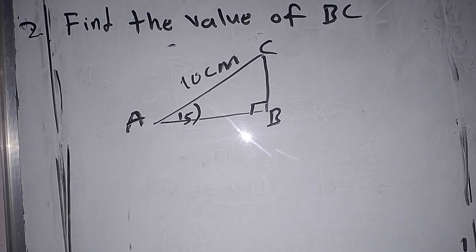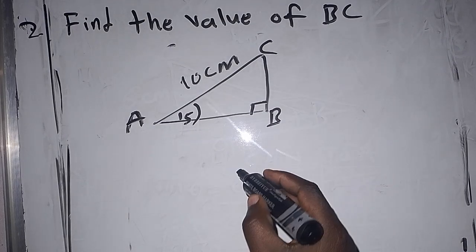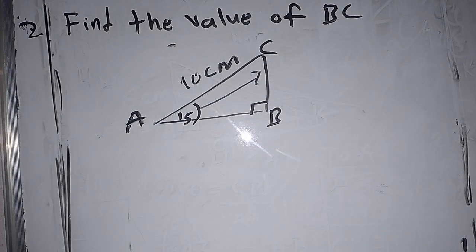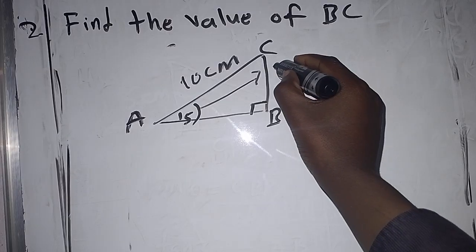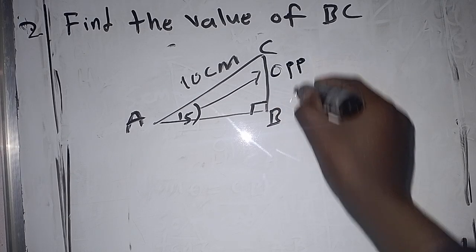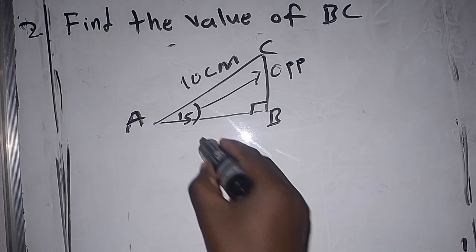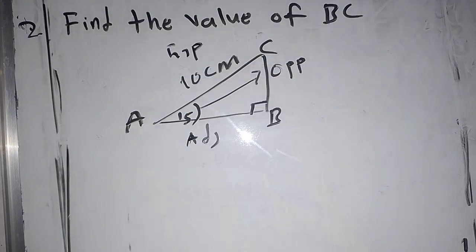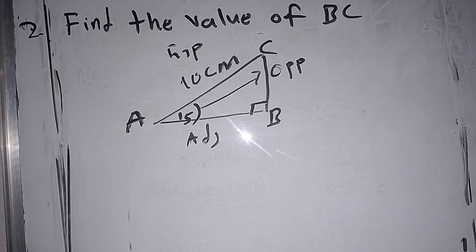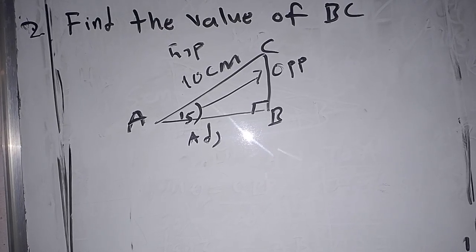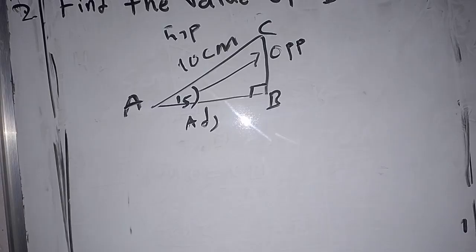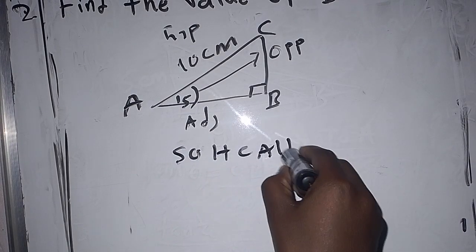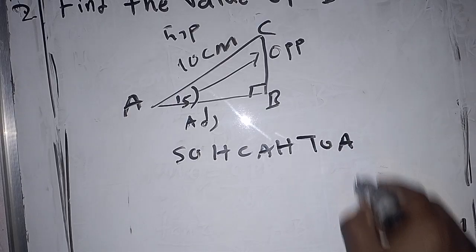So the first thing we go by our rules, that is to identify the opposite. So the opposite is being identified where theta is facing, which is what? Here, this side, this will be our opposite, and this will be our adjacent, then this will be what? The hypotenuse. Now from here, we want to know which trigonometrical ratio can work. So let's write our word Sohcahtoa. So this is easy to memorize if you go like this.